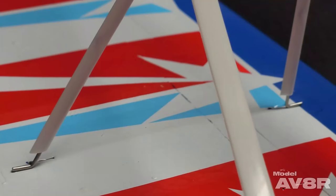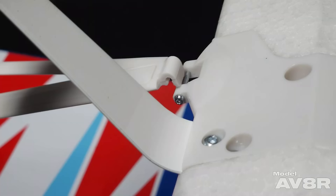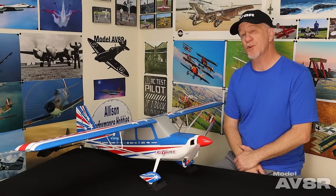Once you get the wing on, you can turn the airplane over. The jury struts are a simple squeeze and slide into 2 slots, and then the main strut simply snaps into place. At this point, you're pretty much done.